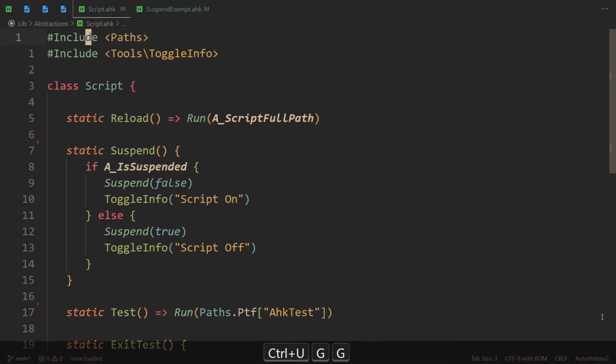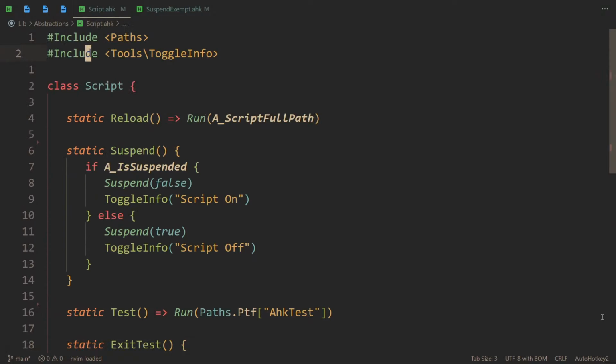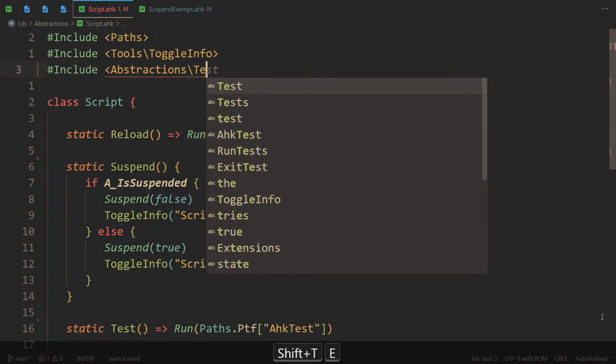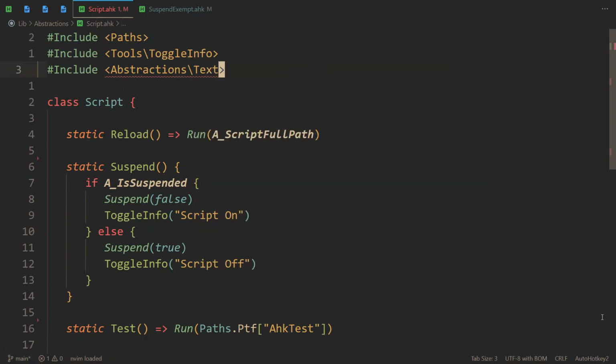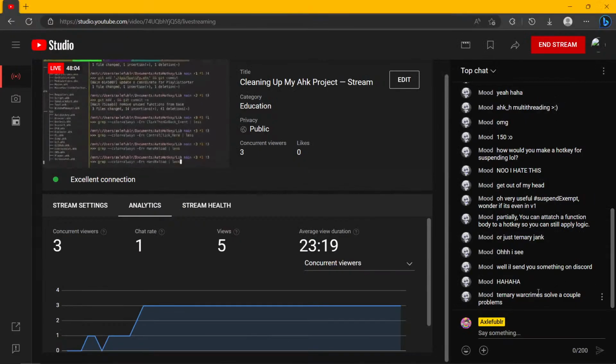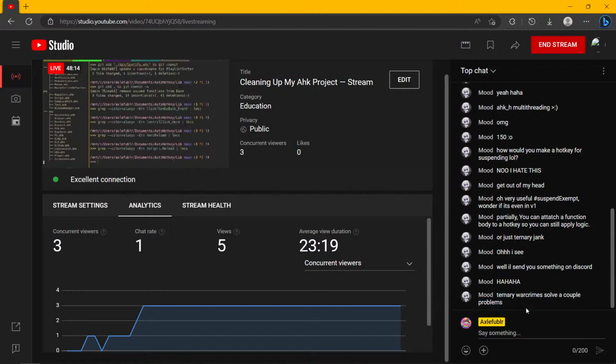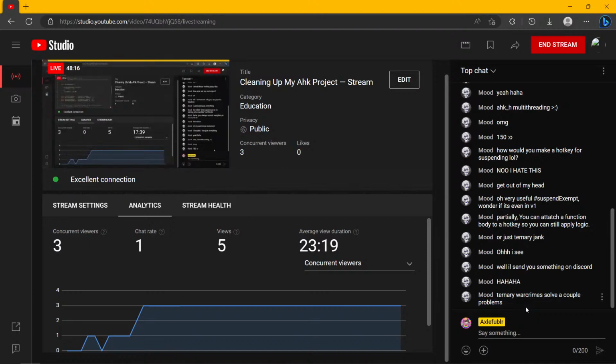So, paths, toggle info. And then abstractions text. See, that's the thing. They shouldn't. I actually don't remember the last time I used a ternary operator. It's barely ever appropriate, is what I find.